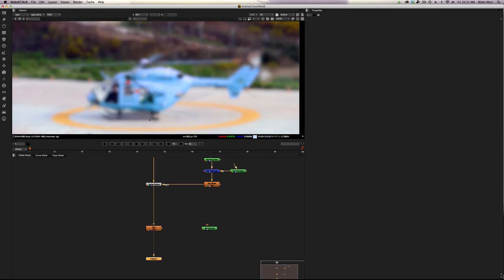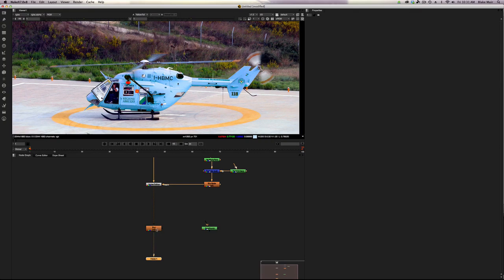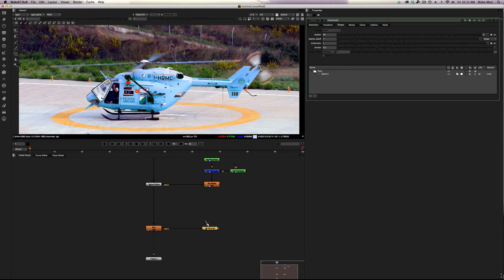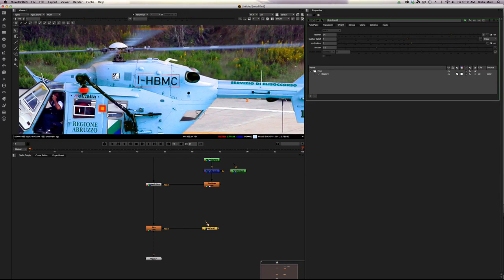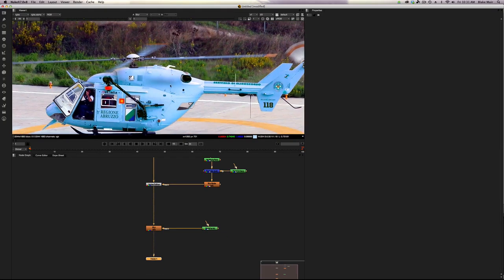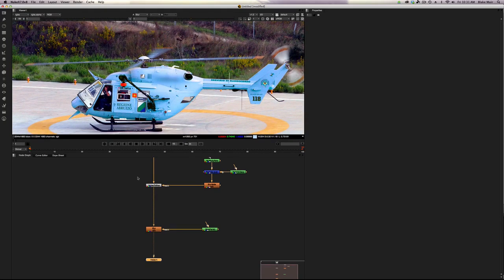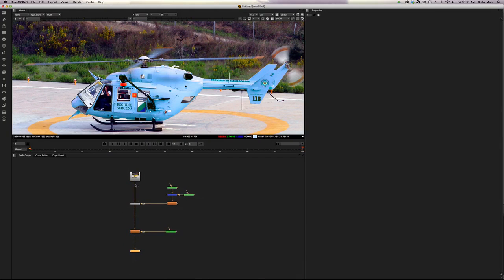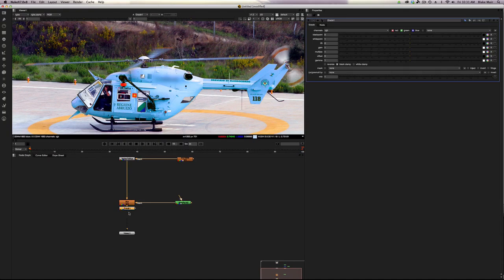So I've got a blur here, but let's say I've got my blue helicopter, but I only want to blur this section. Well, again, this blur node has a mask input, and I can simply plug in a mask input, which is the area I want here. You can see I've masked that off quickly, and that blurs out the section that I've selected. So it's very powerful because you can quickly change aspects of the image, and the best thing about it is that no matter how complicated the script gets, you can just follow your way up the script and see what's happening.